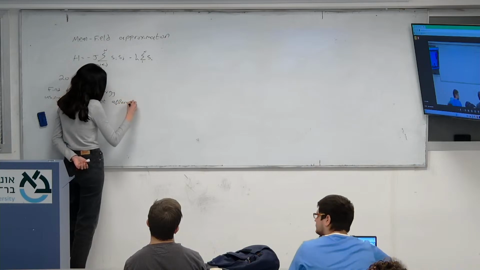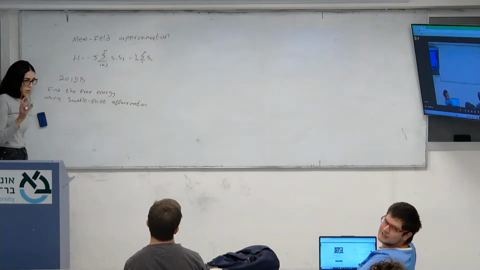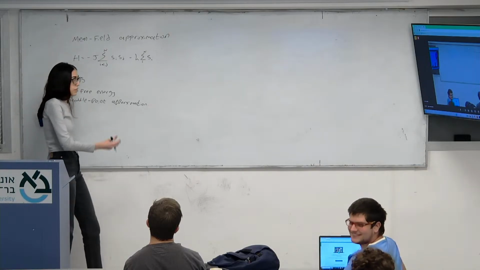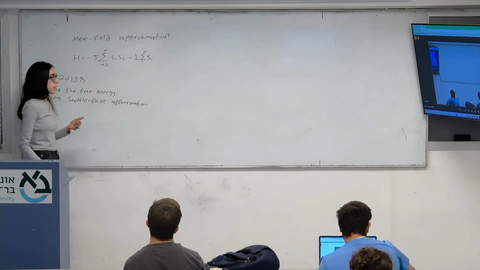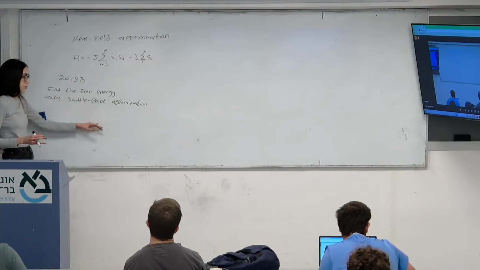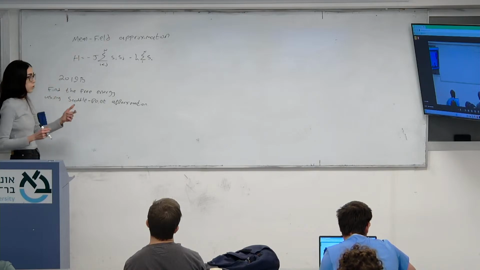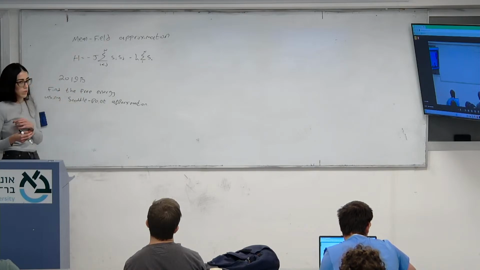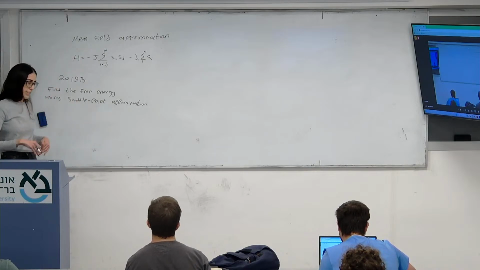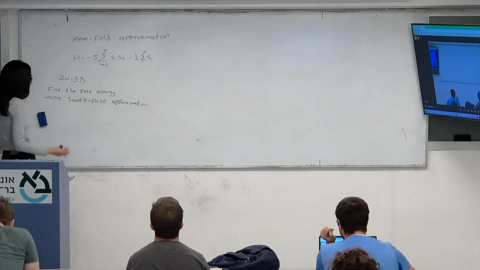Basically, in all of this type of questions we have a mean-field Hamiltonian, and we need to find the free energy. In order to do that we need to do a series of approximations and tricks to find an explicit term for the free energy. So we're going to do it step by step, and then in the end I will summarize everything that we did.